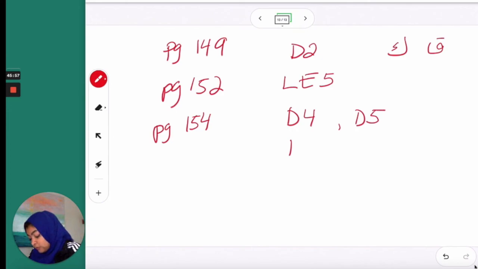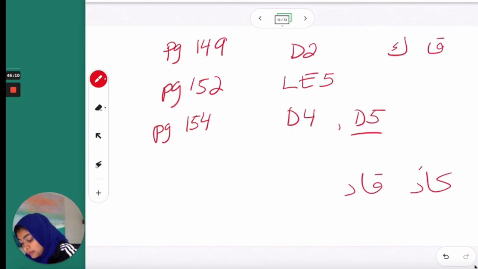And drill 5 is a really excellent reading drill. So what I'd like you to do for drill 5 is practice reading. Go one by one. So read 1A and 1B. So for instance, I'll give you an example. 1A looks like this, and 1B looks like this. So you would read it. This is kaf, kada, kada, qaf, qada.